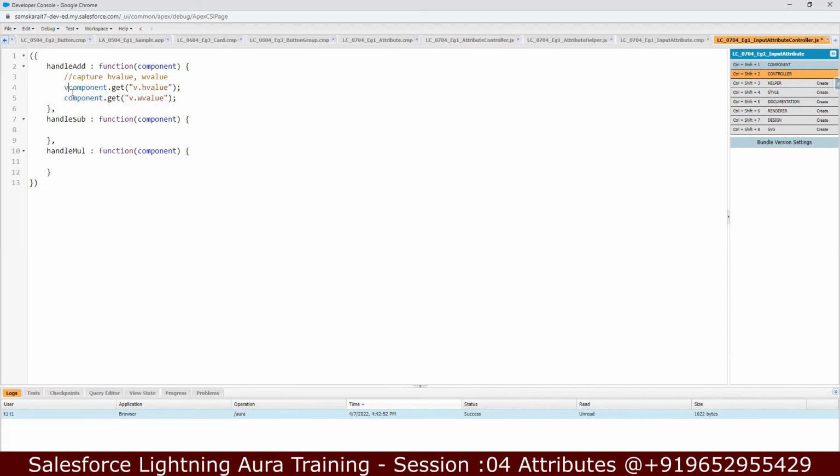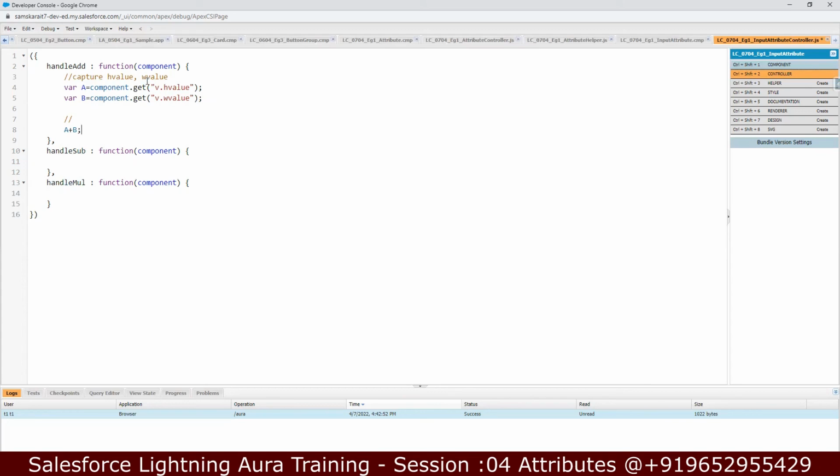Let me store this in one variable. Declare it as a equal to. So let me store whatever values I'm getting from the user. I'm storing it in one variable, which is called a, and the other is called b. Okay, now the logic, what should happen here: I have to add these 2 values, right? I have to add a plus b.